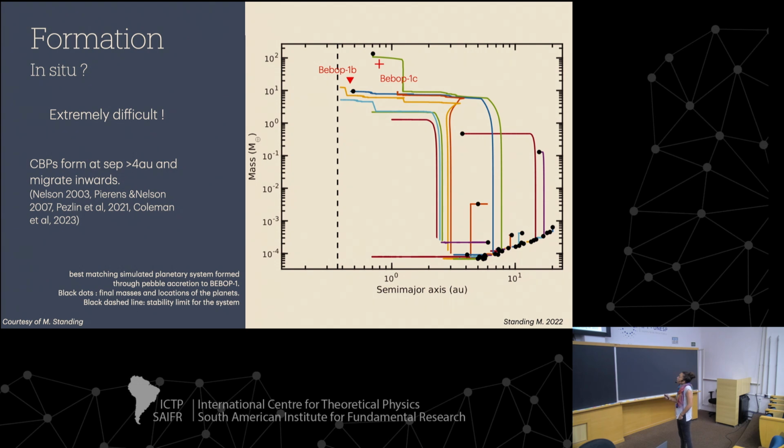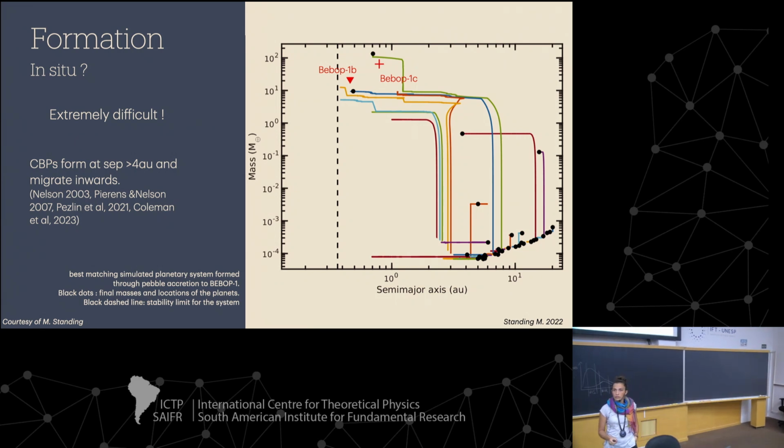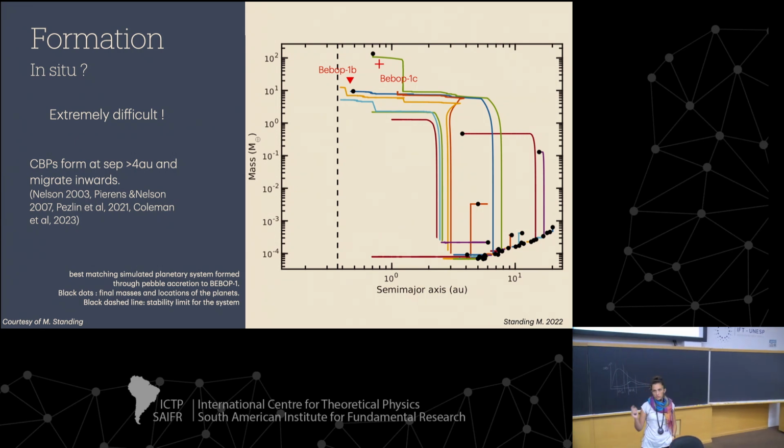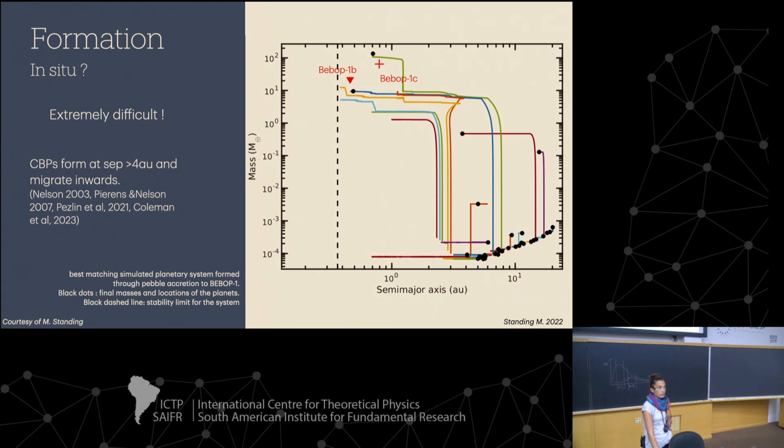And in this simulation, indeed, they found that these are the official separation of Bebop 1b and 1c and the official mass observed. And they found that this point and this point can reproduce the formation. So they start more or less from here. Again, it's a track of an exoplanet that was formed around 8 AU. Well, I'd say 7 and 8, or both of them, of separation. Any question up till here? If something is not clear, just tell me. I can try to explain it with different words.